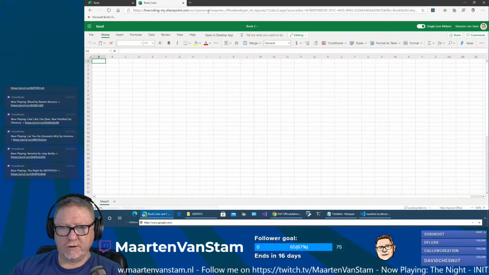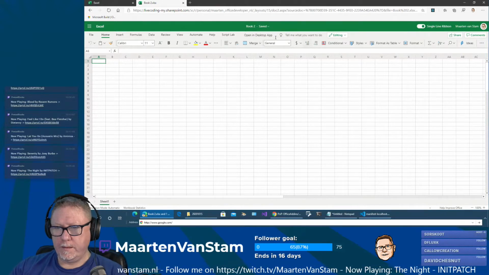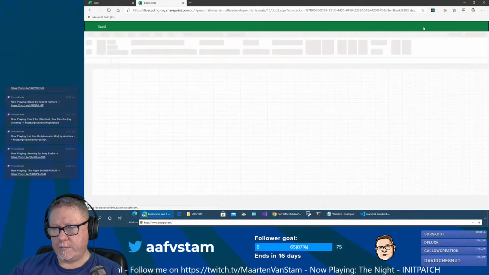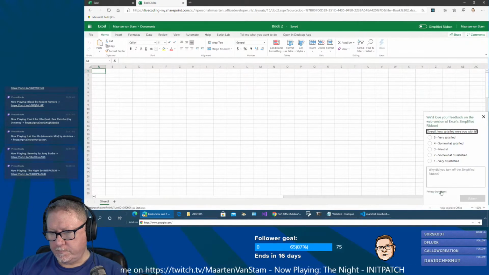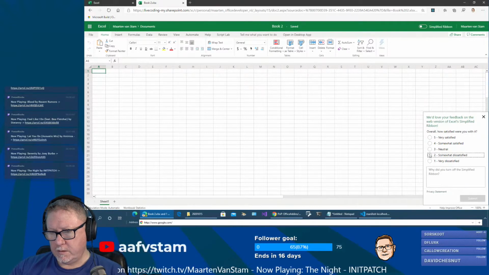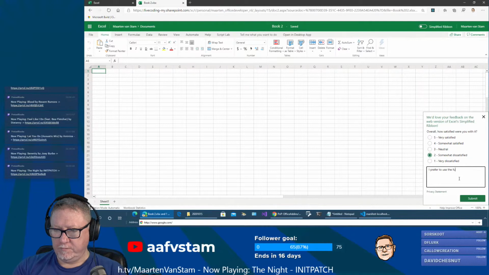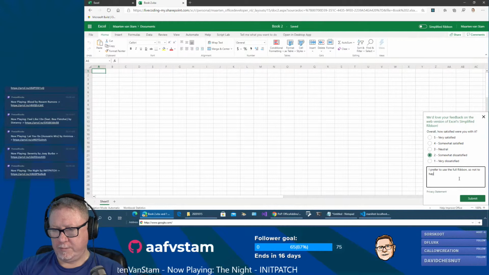Now there is a different URL in there. So let's sideload the add-in again. I prefer to use the full ribbon, so not too happy forcing the simplified.